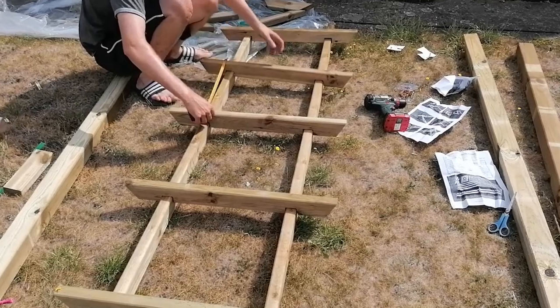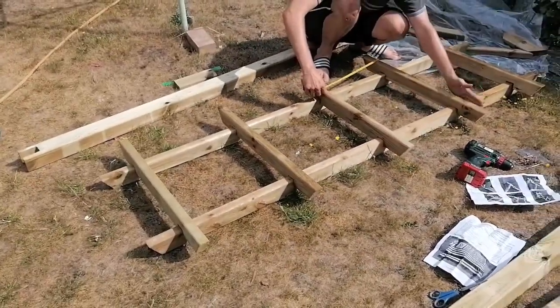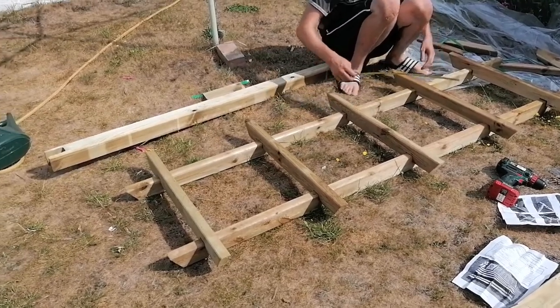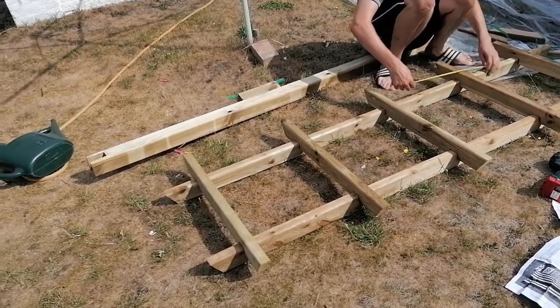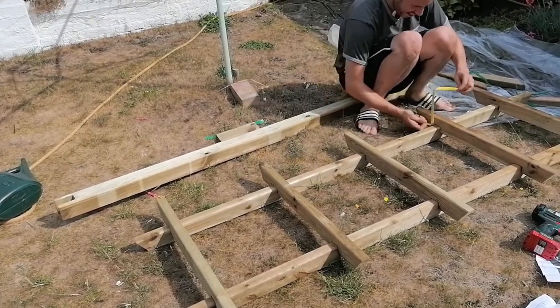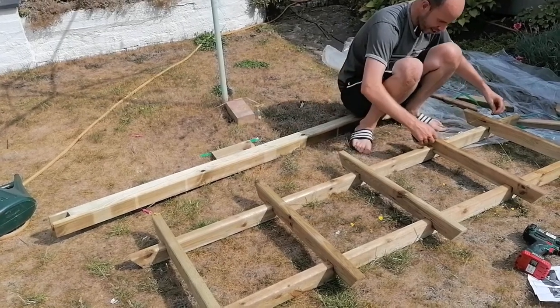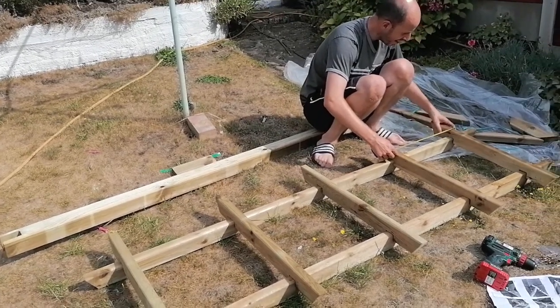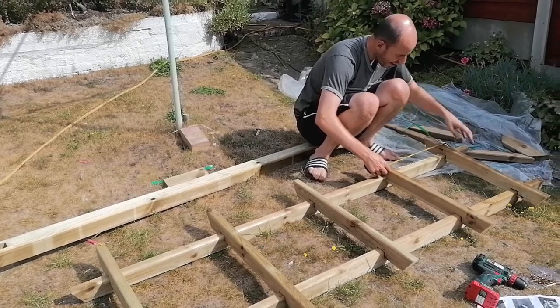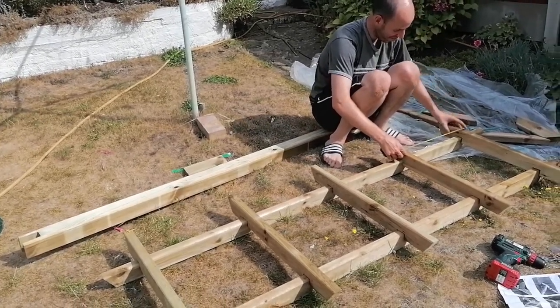So we've got it laid out now, and I'll try to get a slightly better angle for you guys, but I can't see a thing, so hopefully that's all in. But my dad's a perfectionist, so he has to measure everything out and make sure it's all perfect, so he's just doing that now. So it has to be perfect for him to be able to move on. So whilst we wait a couple hours for him to finish, after that we'll be back.